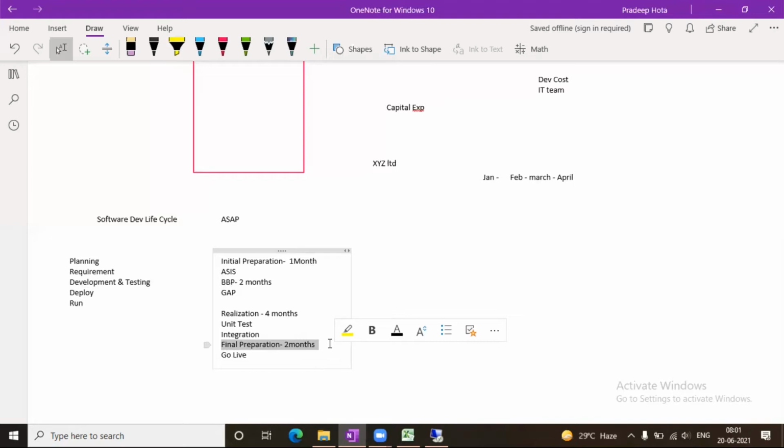From the beginning, customers don't have any option to check in the system or to work on the system. Initially, when we gave the presentation or conducted the workshops, all the workshops were conducted on PPT. We only explained the good words. They never realized that something is not as per their need, or something should be developed, or something is not required for them. They never realize this because they never work in the system. First time they are going to get the system is at this phase, after 9 to 10 months, during the final preparation. That is the biggest problem here.